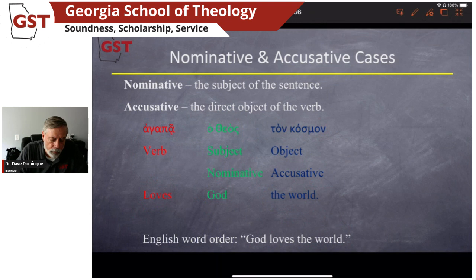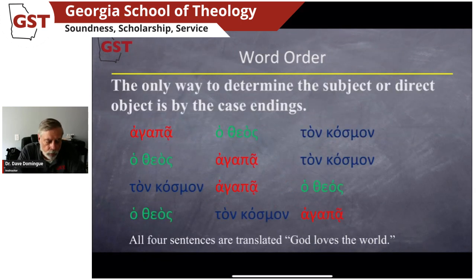Okay. In Greek, here's our word order. I can't remember if that's the word order in the actual text, and maybe I don't remember. I'd have to look at it. Doesn't really matter. Word order does not determine how the words function. The case endings determine, as well as the articles with it, but really the case endings determine how the word functions. Here is the direct object functioning as the accusative, meaning God loves what? He loves the world.